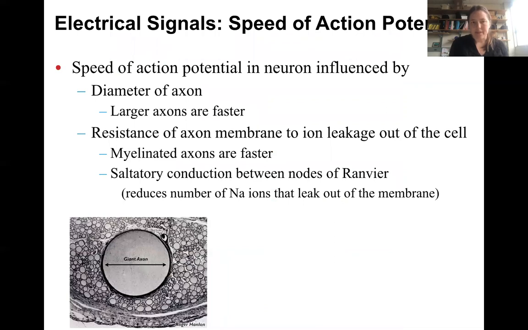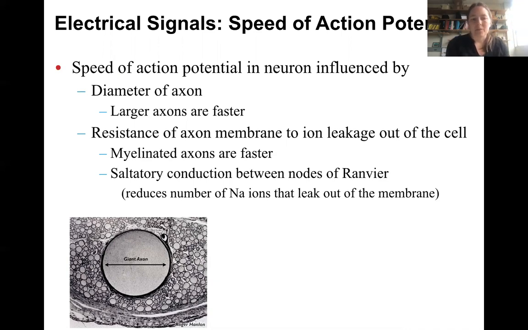Okay, so finally, I'll just end on this, that the speed of the action potential is dependent on properties of the axon. So the larger the axon, the faster, and that has to do with conduction and essentially surface area, but also conduction speed or velocity is dependent on the resistance that's found inside of the cell. So as sodium ions go into the cell, remember they can interact with things inside of the cell that slow down the spread of those sodium ions. And then we get leaky channels where you get loss of sodium ions.